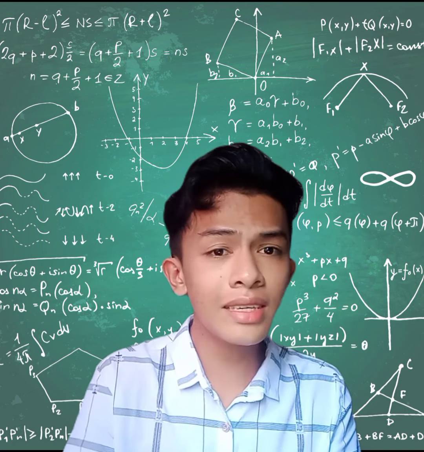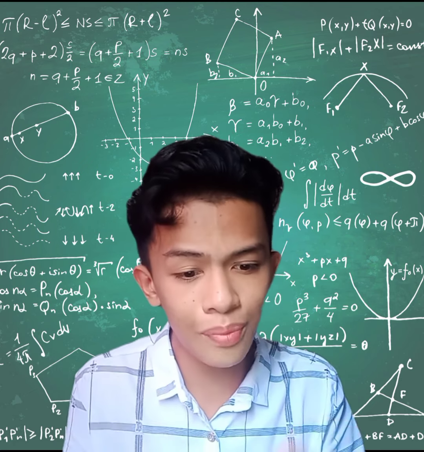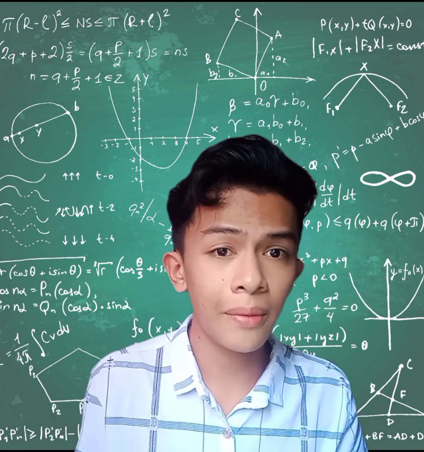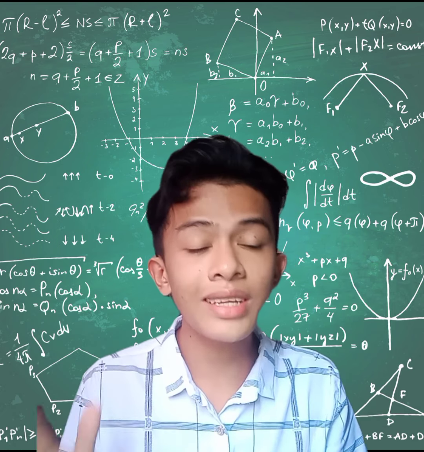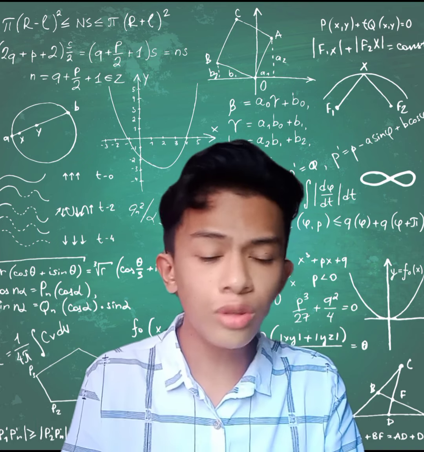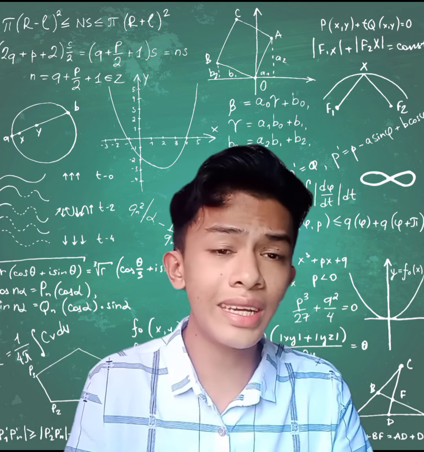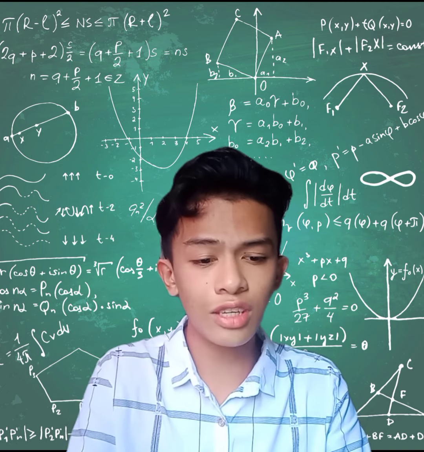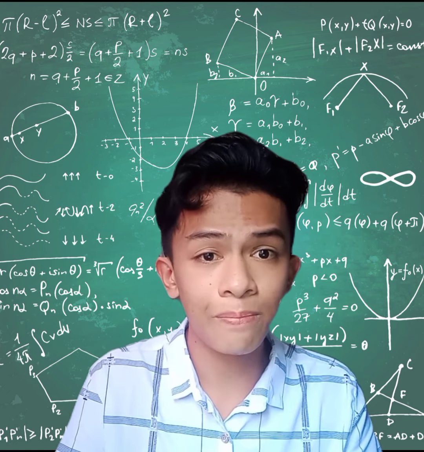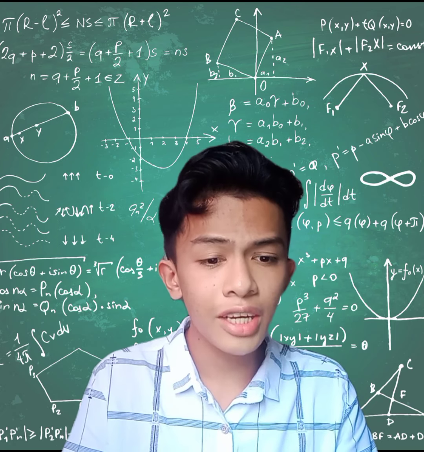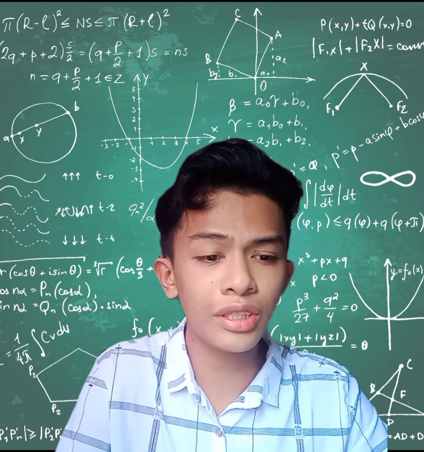Then in some cases, the centroid is not located on the object, as in the case of a ring, where the centroid is at the center. Also, this point will be on any axis of symmetry for the body, as you can see in Figure 9-7. Now this time, let's discuss the procedure for analysis.